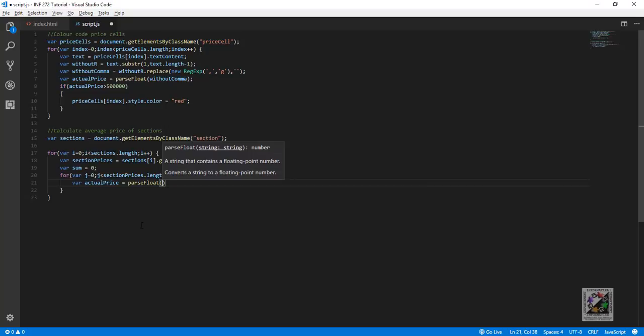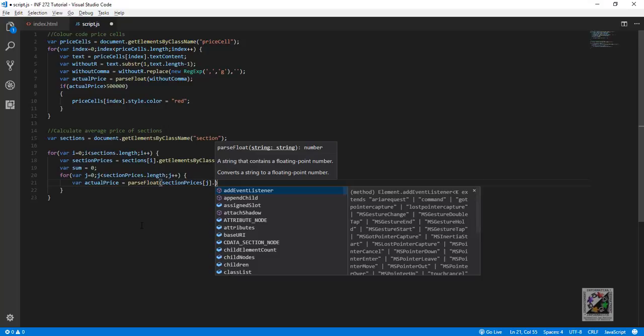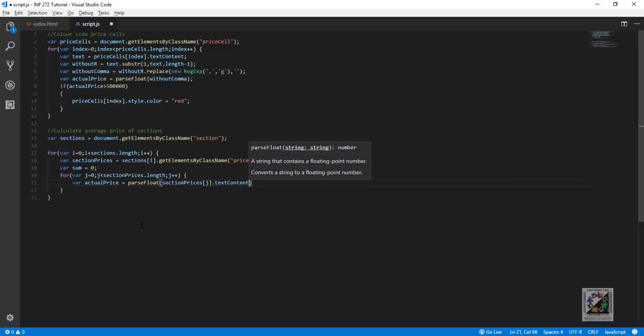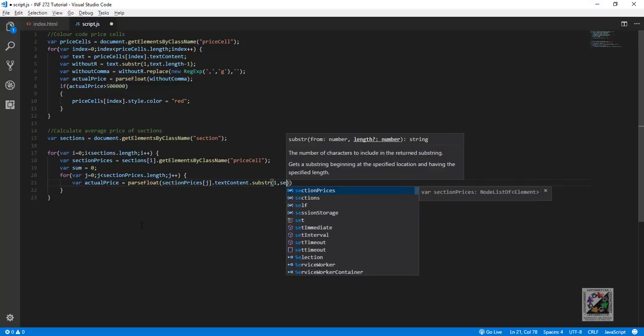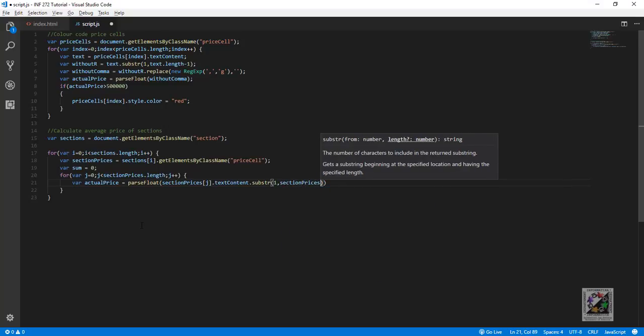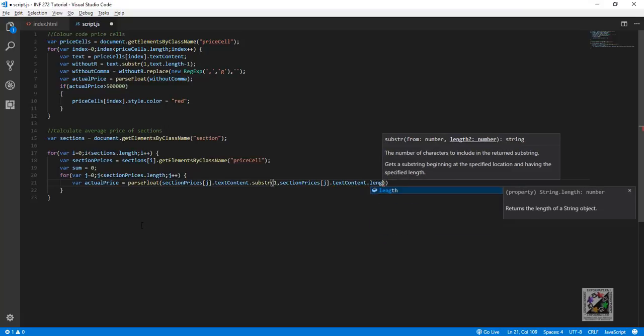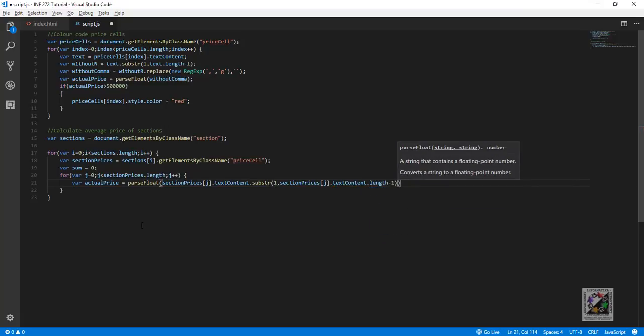We want to parseFloat the sectionPrices j, that's the cell value, textContent. We want to remove the first character, and that is for the length minus 1, so textContent.length minus 1. Okay, so that gives us the value without the R.